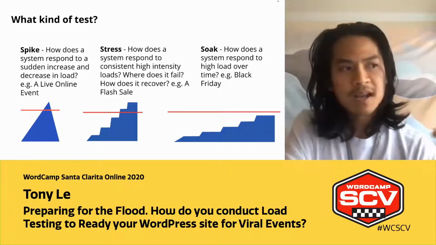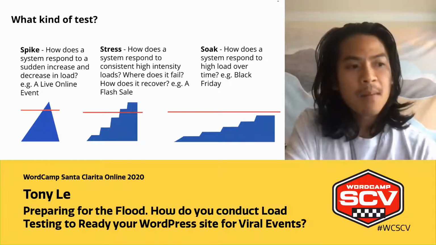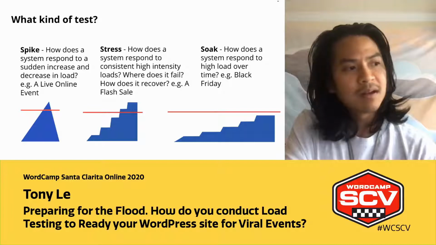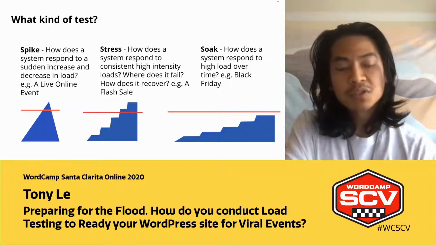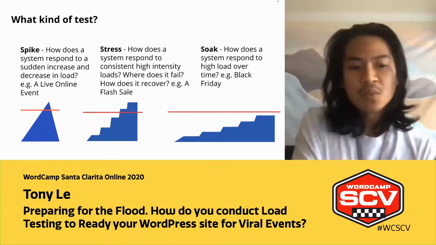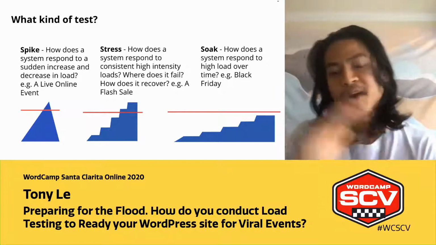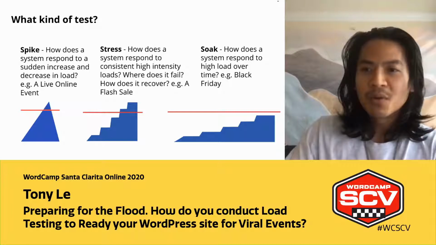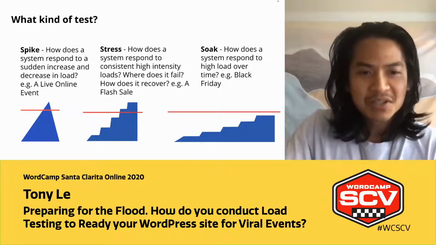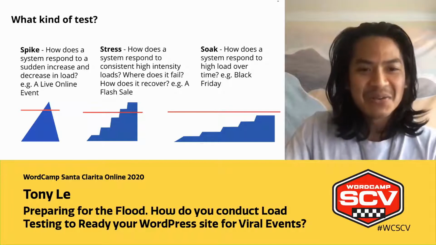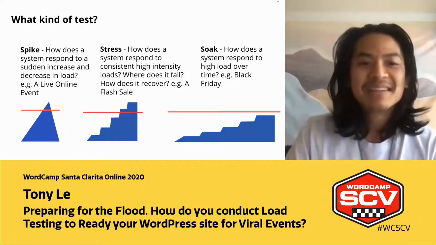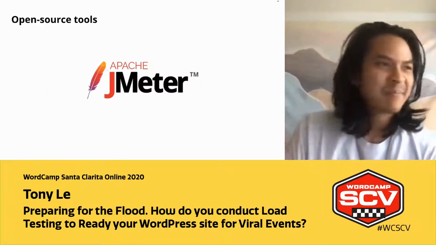There's kind of a method to the madness, which is you should stair step the number of users and ramp it up. Because if you went from 0 to 5,000 users and the site goes down, then okay, my site can't handle 5,000 users. It's like, great, cool story, but I don't know at what point or what number of users it actually failed at. So that's why you stair step.